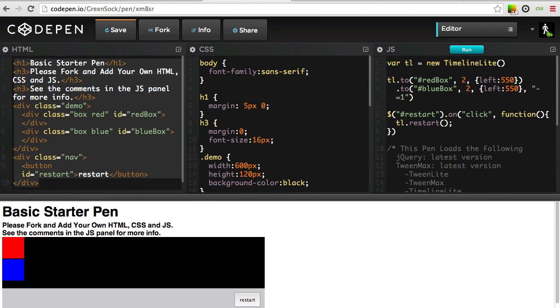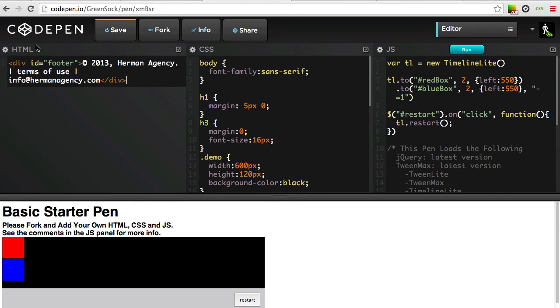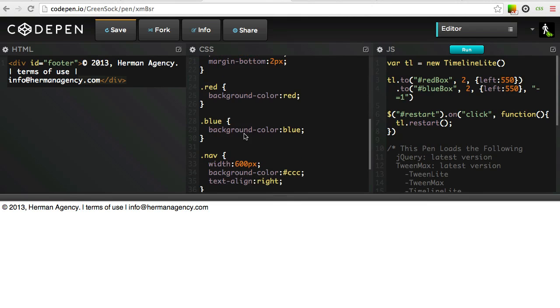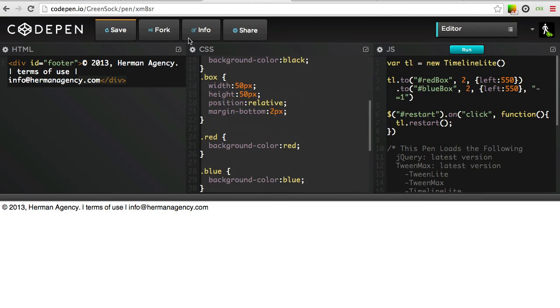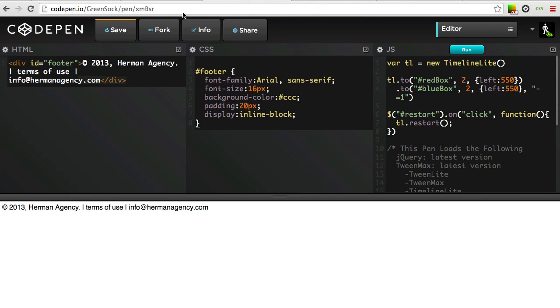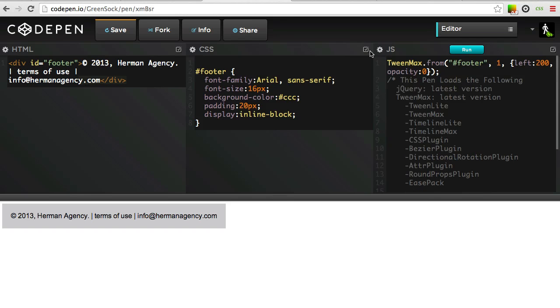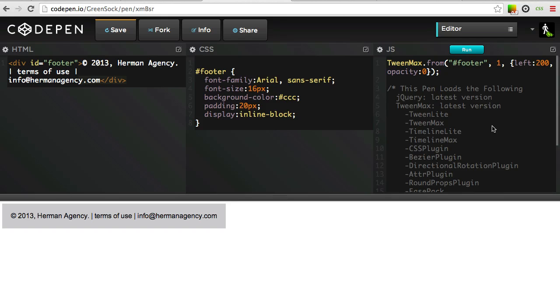In the case of Newbie 10,000, we really just need one HTML element which has an ID of footer on it. As far as the CSS goes, feel free to reuse our red and blue boxes, but for this particular case, all we need is just the CSS that applies to that footer element. And lastly, just the JavaScript that is affecting that element. So now that the JavaScript is in here, you'll see that this simple tween should change the left and opacity of the footer. When we hit run, you're going to see that, okay, the opacity works, but the left doesn't. So here, we've replicated the issue.